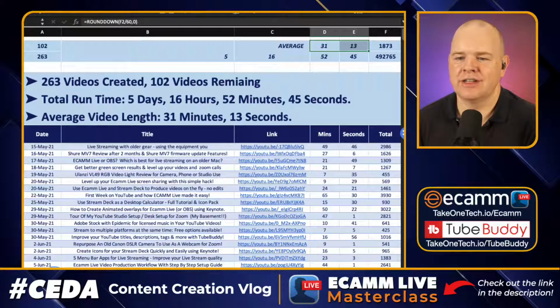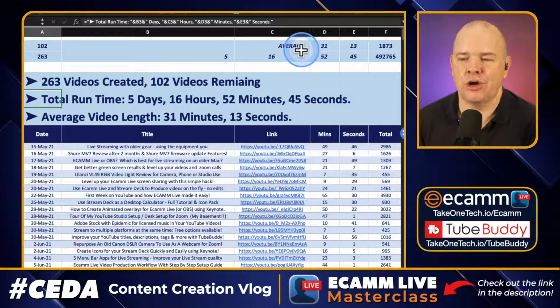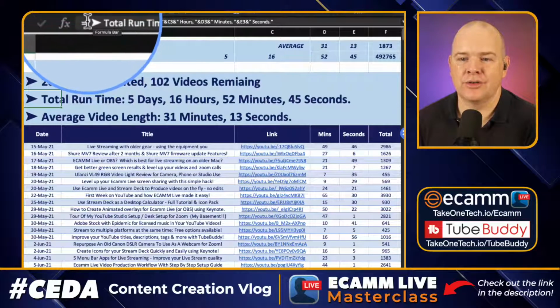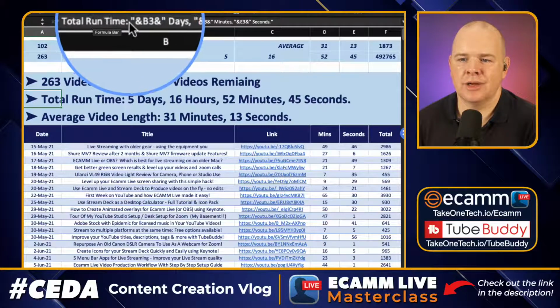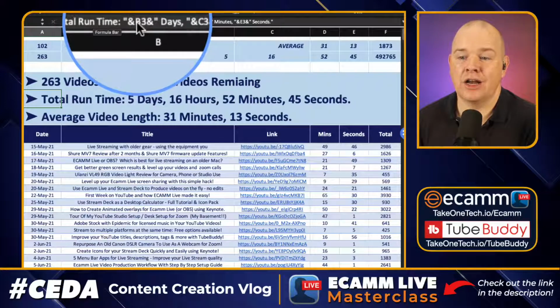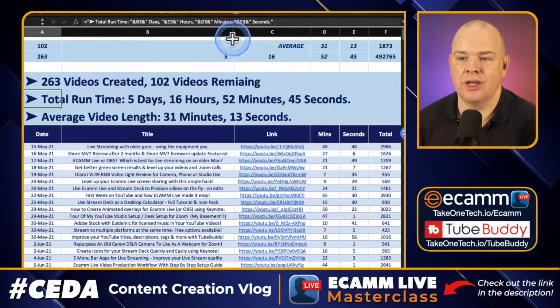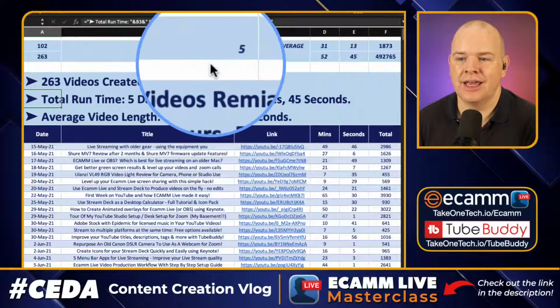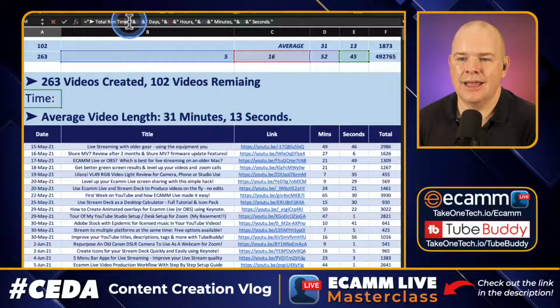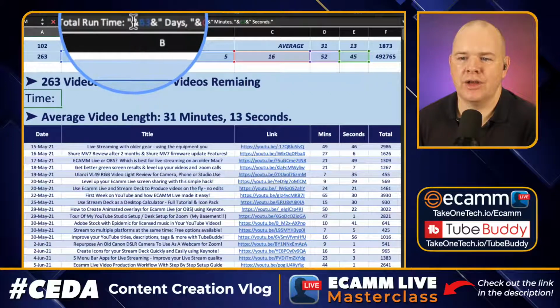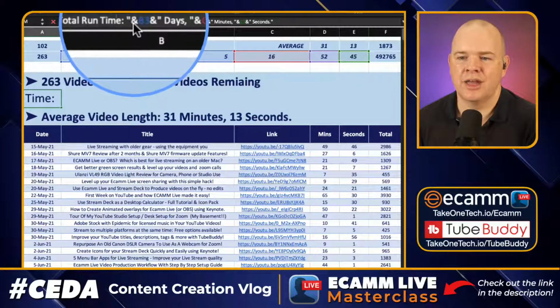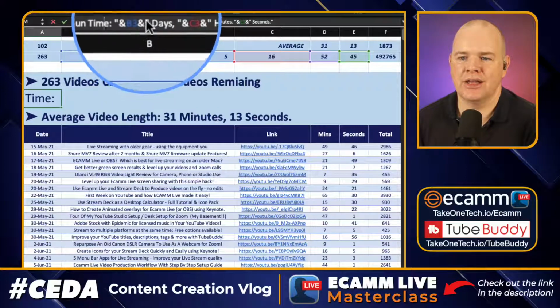Then where I've got the total runtime, you can incorporate actual figures within text. The syntax is: you write equals, so it's a formula, obviously. Anything you want as text, you enclose within quotation marks. So I've got quote, this little arrow, total runtime, colon, space, quote. Then to include a figure from a specific cell, which might be numerical, like this 5 days, after ending the text with the quotation marks, it's the ampersand, B3, ampersand, and then quotes for the next part.